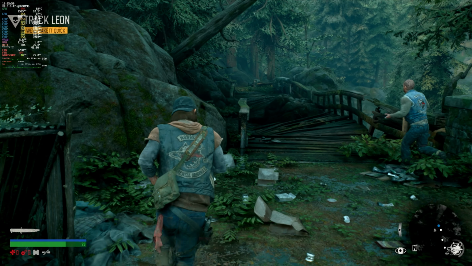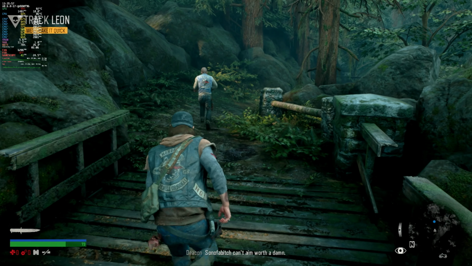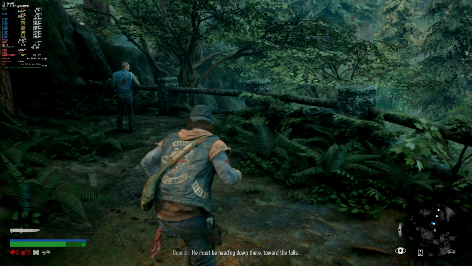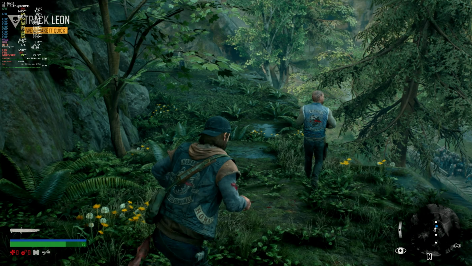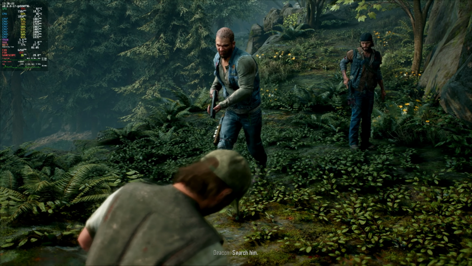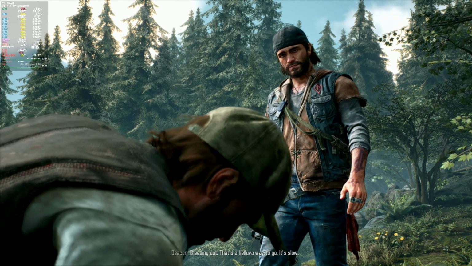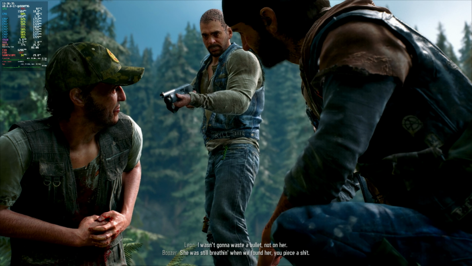All right. After this motherfucker. Hey, brother. Yeah. Just a graze. Son of a bitch can't aim worth a damn. Son of a bitch. I'm fine, Boozer. He must be heading down there toward the falls. He's losing a lot of blood. He's not getting far. Come on. Nope. He's almost done. Oh, wow. There's quite a horde of those motherfuckers down there. Search him. Bleeding out. That's a hell of a way to go. It's slow. A lot of pain, but I suppose you know all about that. She was still breathing when we found her, you piece of shit. I wasn't gonna waste a bullet, not on her.